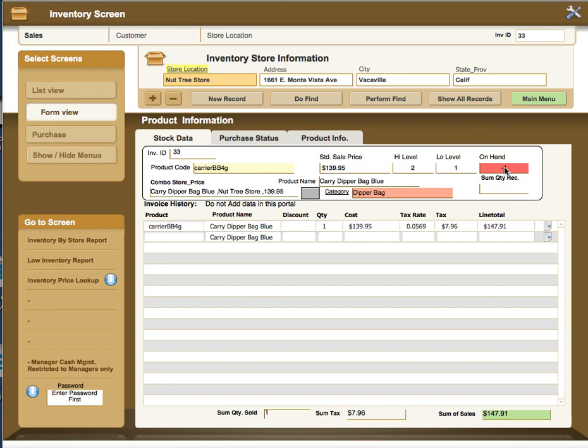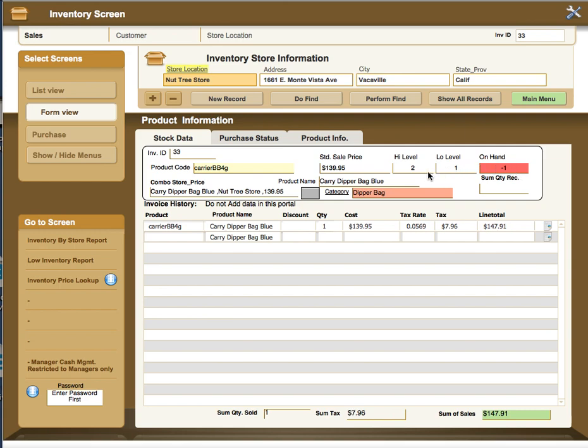At the same time, it would change the on-hand quantity to the true number of items that have actually been purchased. And then as items are used and sold down here, it'll deduct until it hits the low number. This number will be edited by the computer to reduce as items are sold down here until it gets down to 0. And then it'll flag red, or it'll actually be the low number. In this case, when it hits 1, it'll automatically indicate that you need to reorder this item.